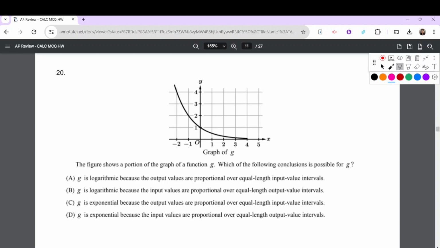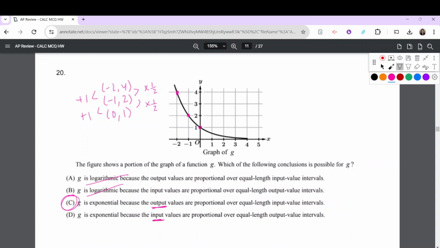All right, again, seeing if it's exponential or logarithmic, let's just look at some points we have. So I have negative 2, 4. I have negative 1, 2, 0, 1. And I don't want to assume anything further. If I go up 1 in my x values, notice I'm multiplying by a half in my y values. So that's going to look like exponential decay. Not logarithmic, it's going to be exponential, again, because my outputs are proportional over equally spaced input values.